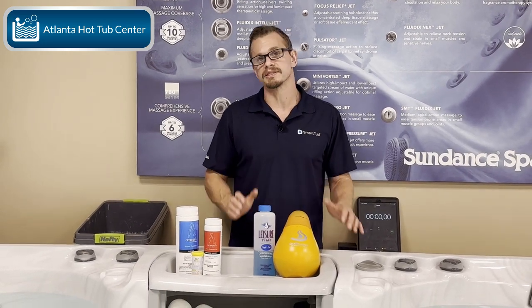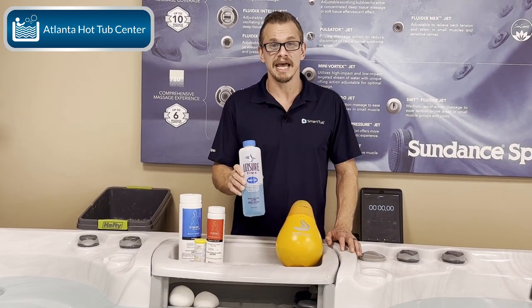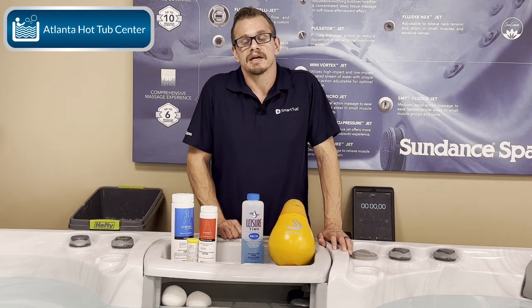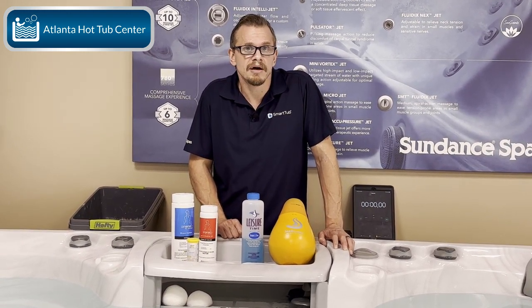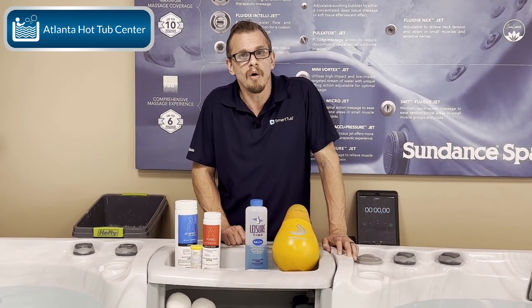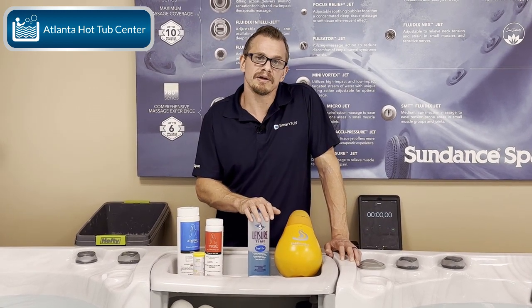I use these products at home, and I'll tell you why. This is Bright and Clear. This precipitates some TDS in the water. Okay, TDS is things that come from deodorant, sweat, body oils, makeup, hair products, and such, right? Those can cause foaming and problems within the water. How do I combat that, right? I add a 1/2 ounce to 1 ounce of Bright and Clear every single week.